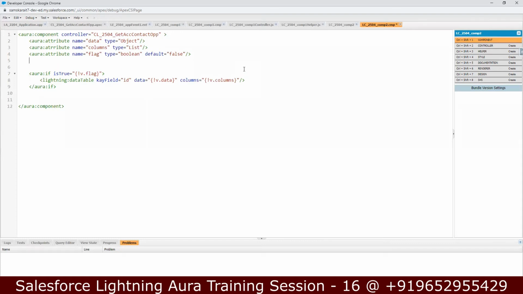So this component is handler component, aura colon handler. What is the event that is going to handle this? C colon, we have an application event.